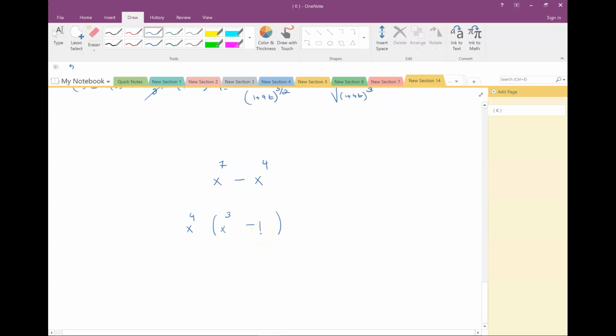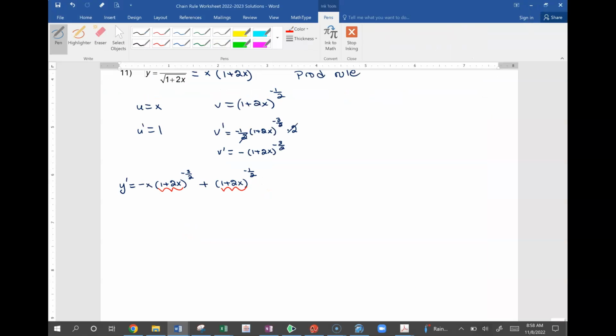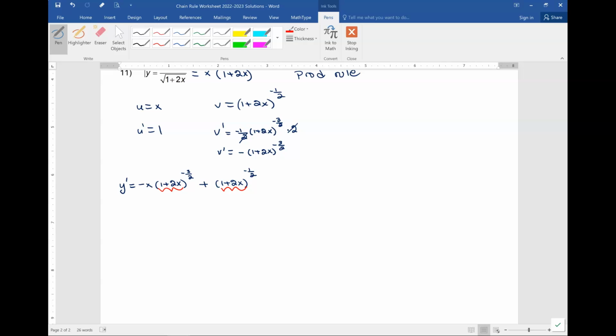So remember what I said before. How do you get x to the power of 3 minus 1? Because mentally, you divide everything by whatever it is that you factored out. So when you do that, x to the power of 7 over x to the power of 4, you subtract the exponents, 7 minus 4; and 4 minus 4. Okay? All right, that's what we're going to do here. We decided, well, I kind of decided for you, that we're going to factor out a 1 plus 2x. But it has to be to the power of the smaller exponent. So between the negative 3 over 2 and the negative half, what's a smaller number?